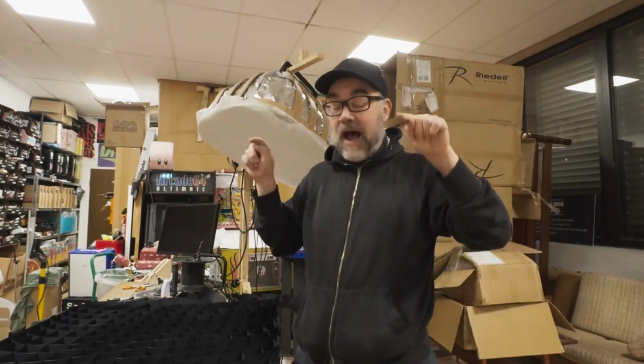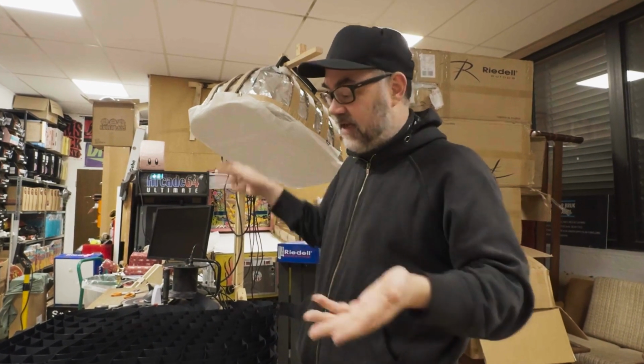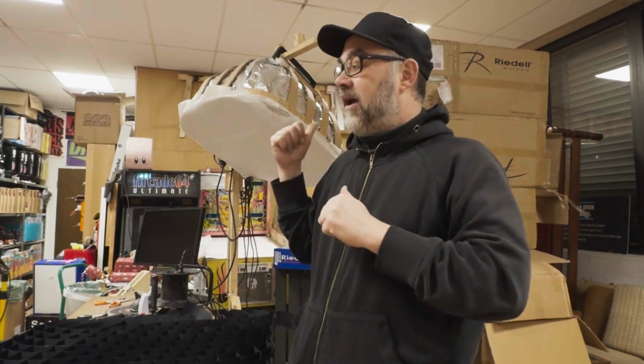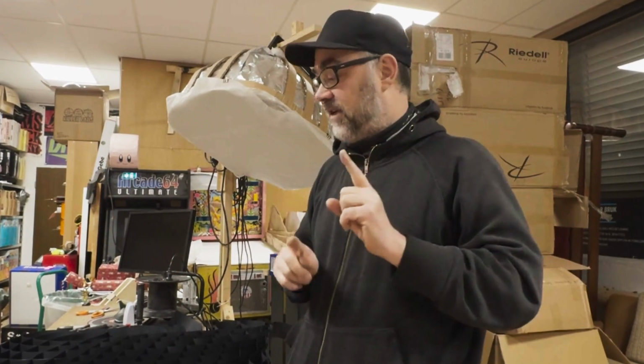Okay, now. I think this can work. And now I'm gonna see if it's big enough to fit the whole thingy, and then I need to find a temporary way of attaching it to the light box. Then I'm gonna test it, and if it works, then I'm gonna figure out stage 2.